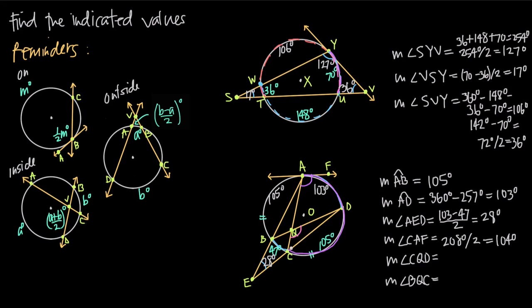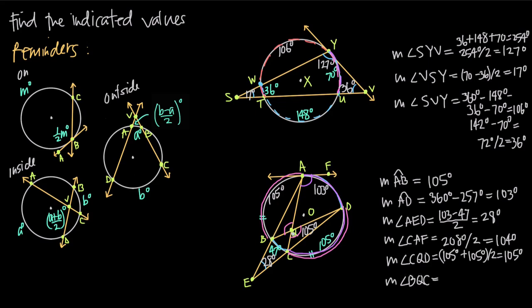So what I'm interested in then is this inscribed arc here, arc CD. I know that's 105 degrees. And then I also want the inscribed arc of the vertical angle. Well, here's the vertical angle, so I want the inscribed arc of that angle as well. That's this arc here, arc AB. That's also 105 degrees. So then what I need to do is just take 105 degrees plus 105 degrees and divide that by 2. Of course, that's just going to be 105 degrees, so the measure of angle Q here is 105 degrees. And finally, I've got the measure of angle BQC.